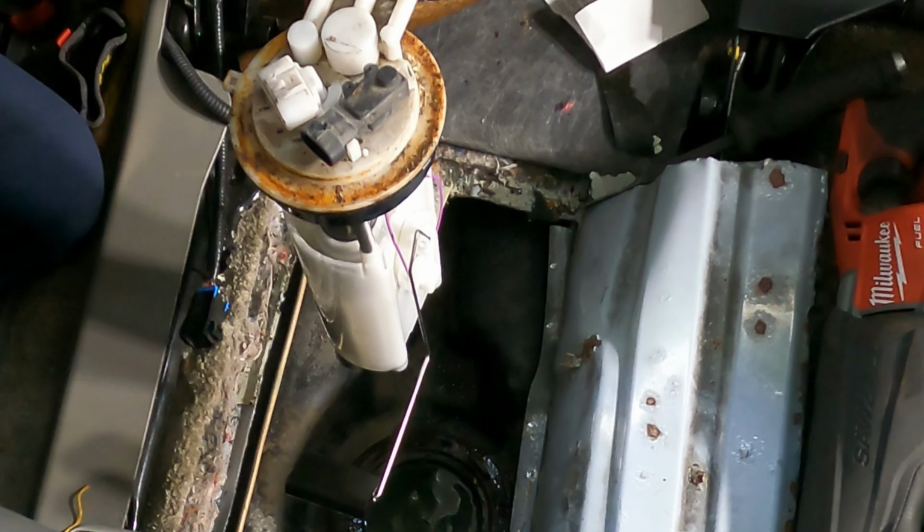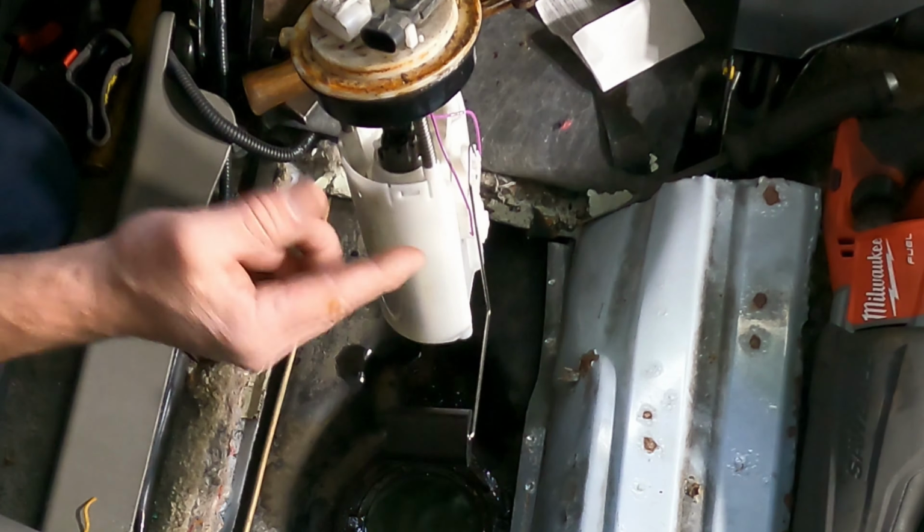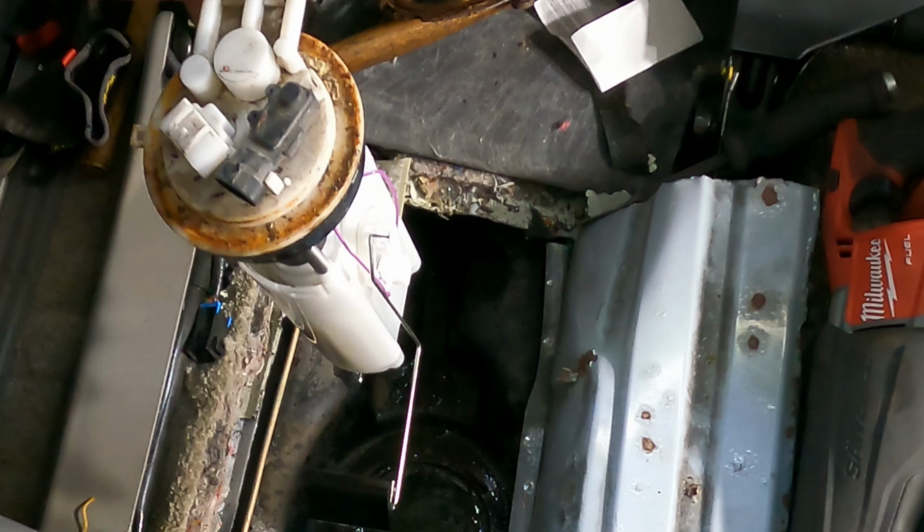Holy cow. This looks like it can't be a replacement. It looks just like that one. So here's the rubber seal. Whoop. I gotta get this out of here.